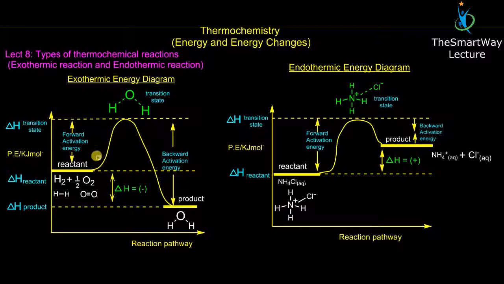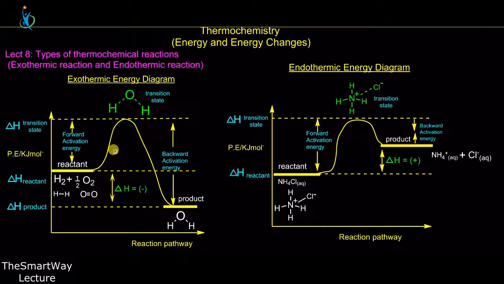So let's start. When you look at the energy diagram, as I said earlier, before the start of every reaction, there is a minimum amount of energy that you supply to start the reaction. Just like when we are burning paper, you have to light a match to make sure that the paper can catch light. So you add some energy to start the reaction, and that energy, we said in our last video, is what we call the activation energy. The minimum amount of energy given to a chemical species or reactant to react and become the product is what we call the activation energy.